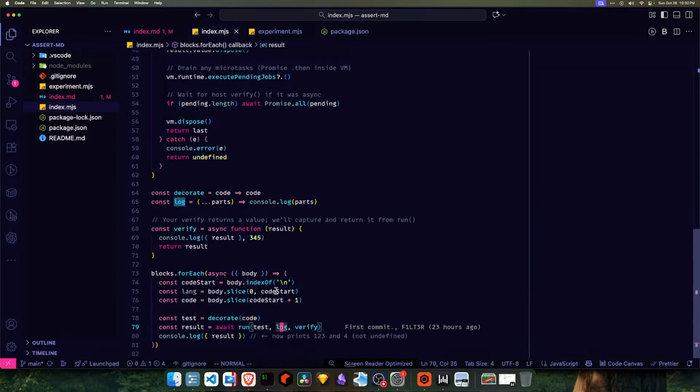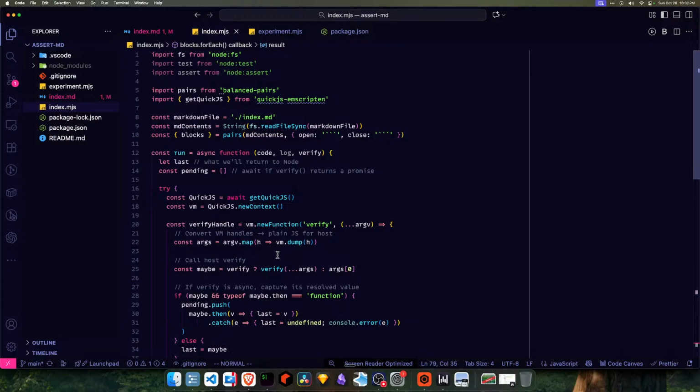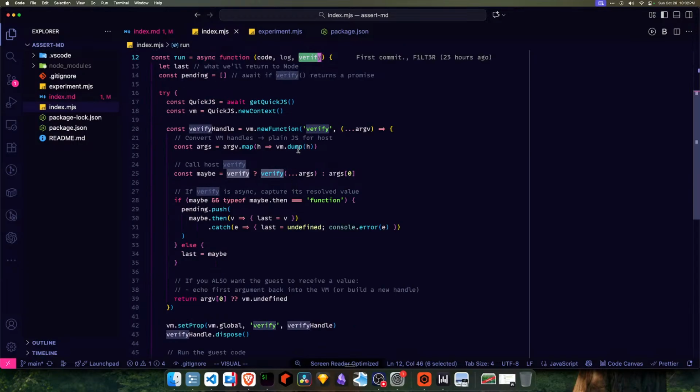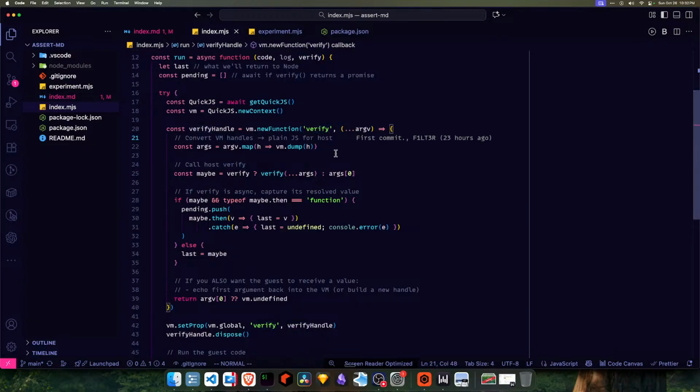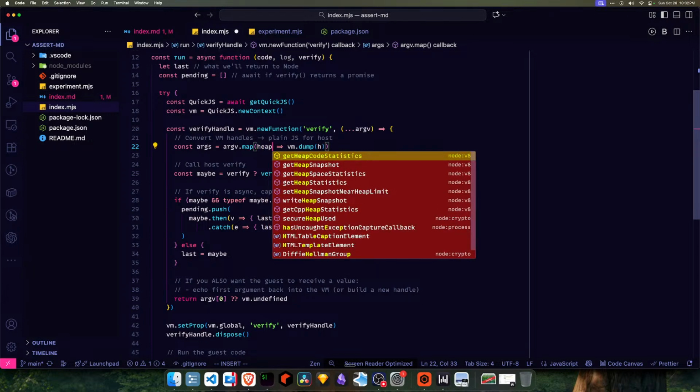Wondering where my undefineds are coming from. So verify is being passed in as a callback, and I'm giving the VM the verify function, and this is the heap from QuickJS.